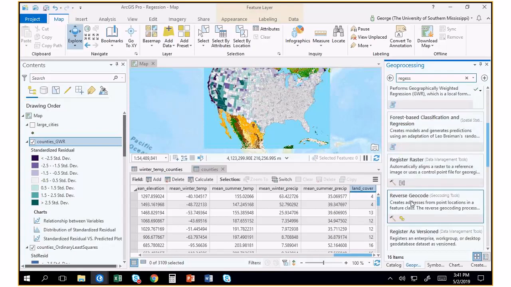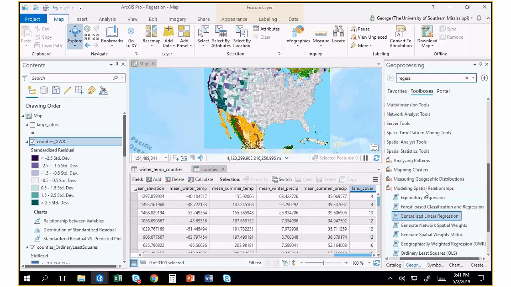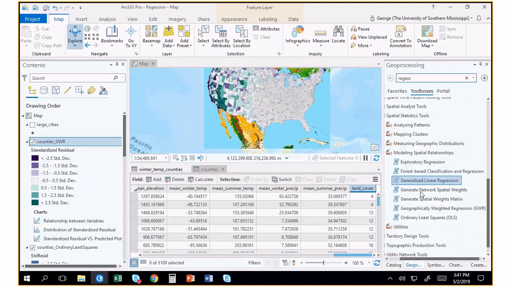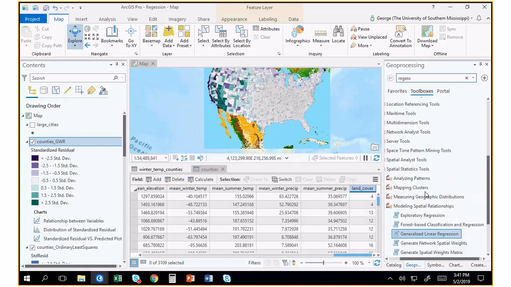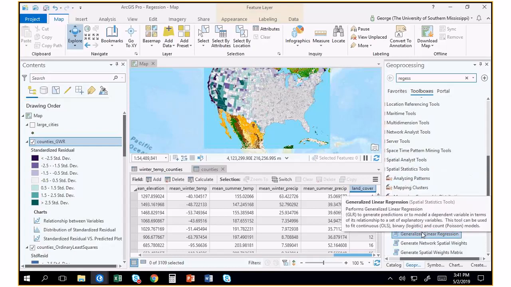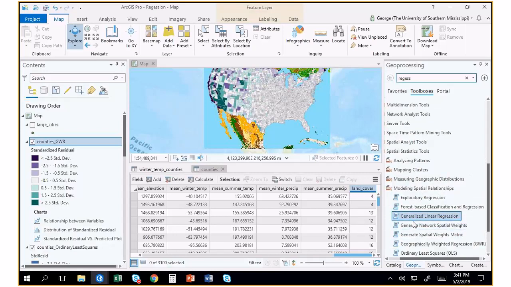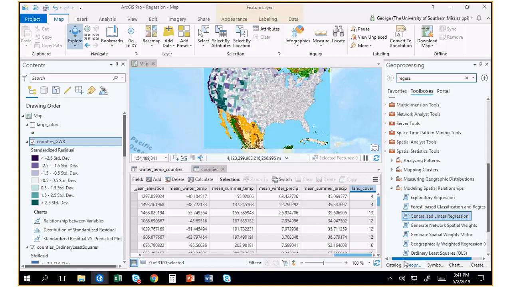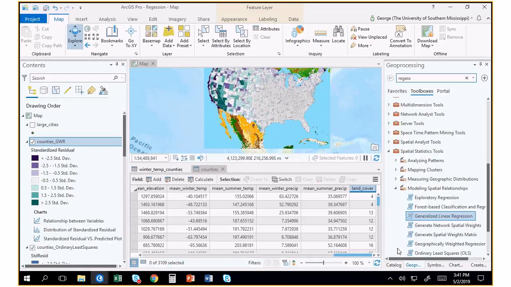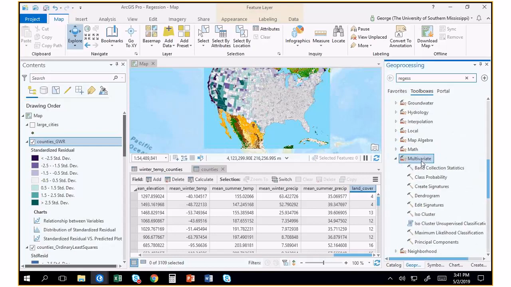These are all in this spatial statistics toolbar, modeling spatial relationships, spatial statistics. Now, the one weakness of these is that they don't work in raster GIS. You have to convert everything to vector GIS to actually run these tools. You could convert them all to points if you wanted to, but you do have to do it that way.